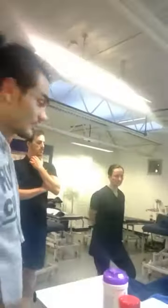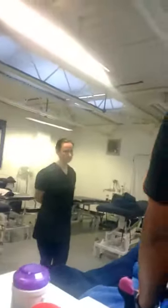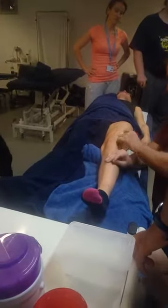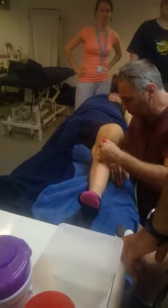Come and have a look at Kate's leg. Grab me a pen. Okay, so what we've got here, when I say lift your leg up, keep it straight and push it to the ceiling. Push up. You can see the muscles here. Ready? Do it again for me, push up. There, that's your vastus medialis. Then on top, that's where your rectus femoris and your vastus intermedius are. Then you've got that bulk of muscle that comes round there, which is vastus lateralis. And all those fibres go into the patella, there's the patella, and they go into the tibial tuberosity here.